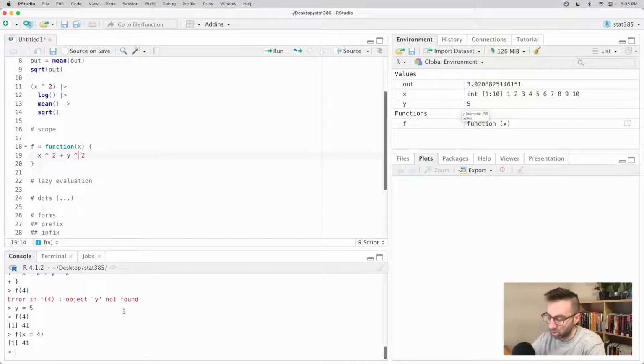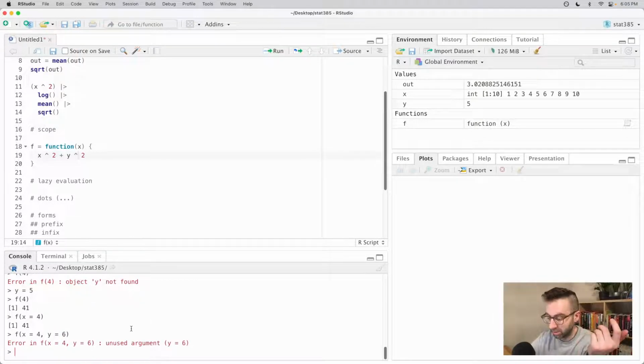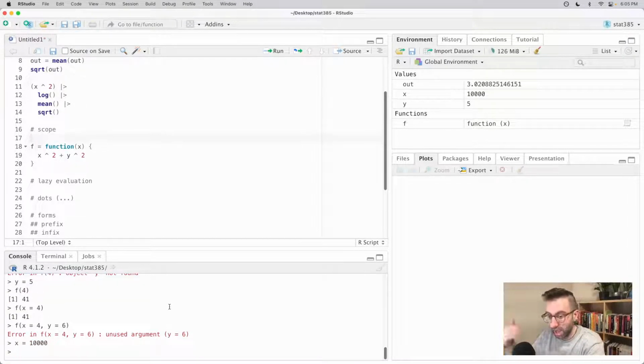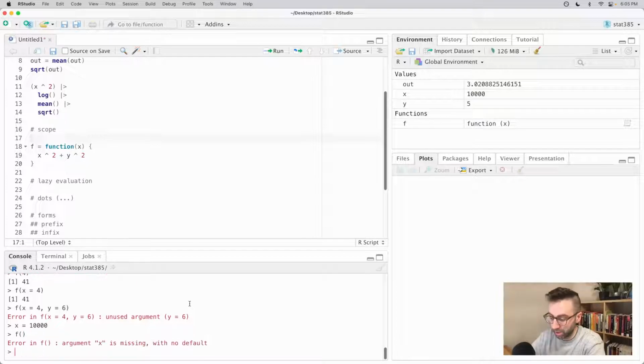Okay, so to be even clearer, we couldn't do something like this because we didn't write that as an argument. More on that in a second. The other thing that might be interesting to note here is let's now define x in our global environment, and we'll make it huge. So x is 10,000, y is 5. But note, if I were to try to do this, that doesn't work because there's an x argument and there's no default, so it has to be specified.